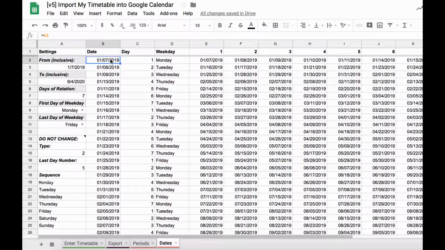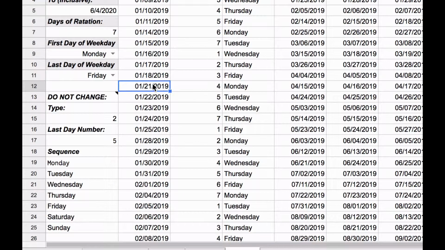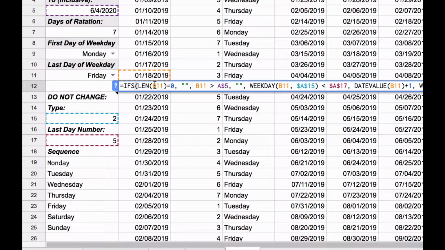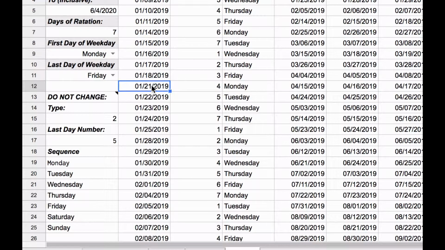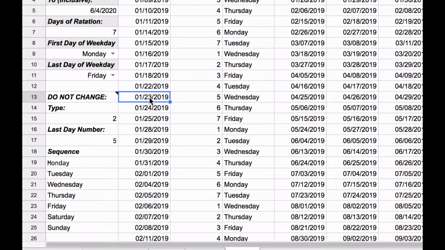And you're not done, because you're going to have holidays and stuff. In a previous version I had a column where I entered the holidays. I actually found it easier to just go in here manually. Say there's a holiday on the 21st. I'm going to say, don't go to school on that Monday, that Monday is a holiday. So I'm going to change this date to the 22nd, because we don't have school on the 21st, we have school on the 22nd. I hit return, and you see that the one below it went up by 1, and everything compensated. So that's how I entered the holidays.